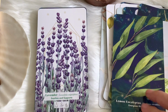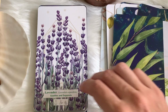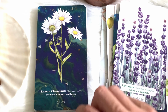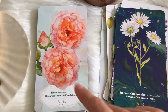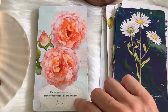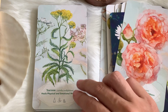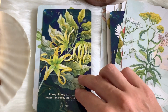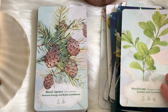I could also see about using like say lavender. You can use lavender in baking, by the way. I so want to try making lavender muffins. Or maybe I'll make lavender cookies. Actually, you know what? I can make those tonight. What do you say? And roses, you guys know I'm all about roses. I even make my own rose salve that I sell in my Etsy shop. But one of my favorite things about eating roses is I love rose petal ice cream. When I used to hang out with my friends who were from Iran and they were all into rose petal ice cream, they introduced me to it. So freaking delicious.